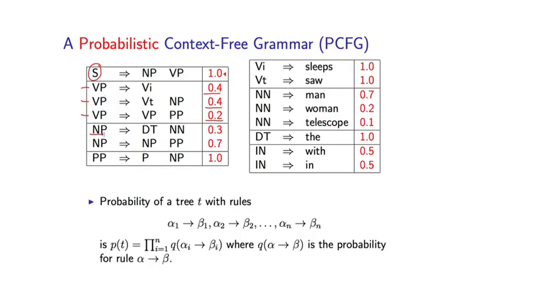Here's another example. It's NP. It can be rewritten in 2 different ways, either as a determiner followed by a noun, or a noun phrase followed by a prepositional phrase. These 2 probabilities sum to 1. So these probabilities have a clear interpretation, which is the following. They are conditional probabilities: conditioned on a particular non-terminal, we have multiple different ways of rewriting that non-terminal. We now have a distribution over those different options, over those different ways of rewriting that particular non-terminal.